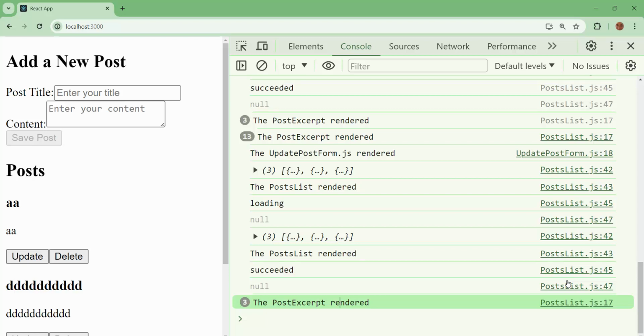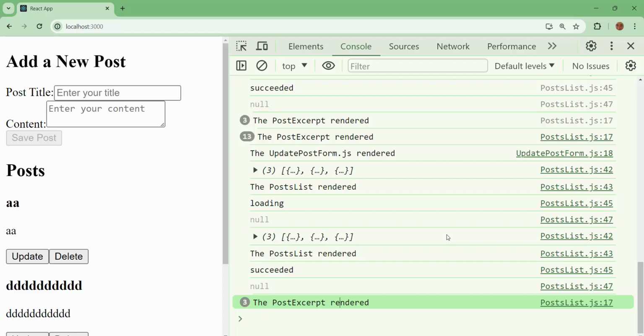It was finished rendering of the post list, because it means that we have two times, below the post excerpt rendering, we have to have the post list rendered again, but the algorithm doesn't do that, it doesn't waste resources.